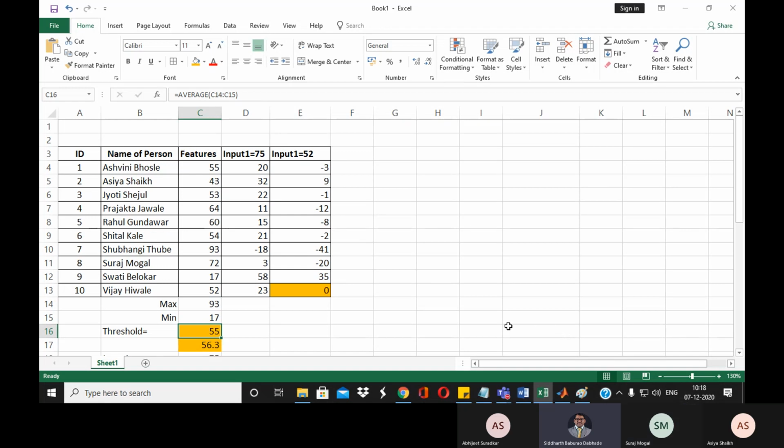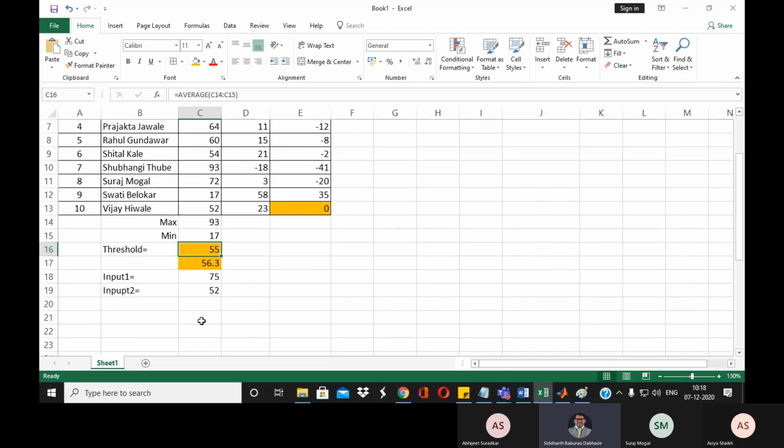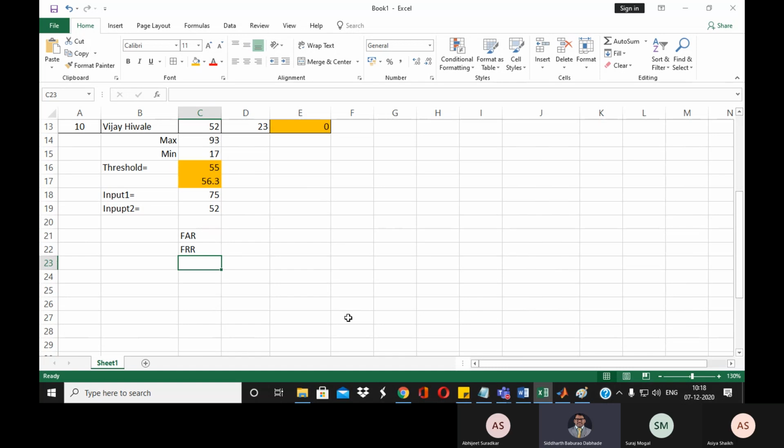Yes, sir. ठीक है. So in this way we can compare one input image to n number of input images. Okay, so now here we want to calculate the false acceptance rate. Okay, we have to calculate the false rejection rate. We can calculate the true recognition rate. Do you know this concept: false acceptance rate, false rejection rate, or we can say the recognition rate, RR?